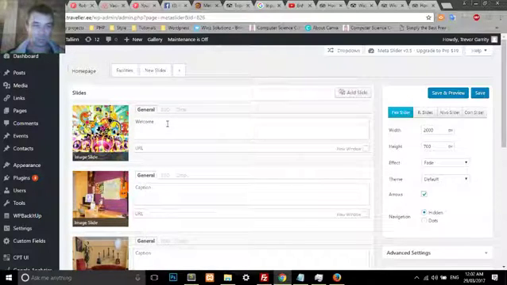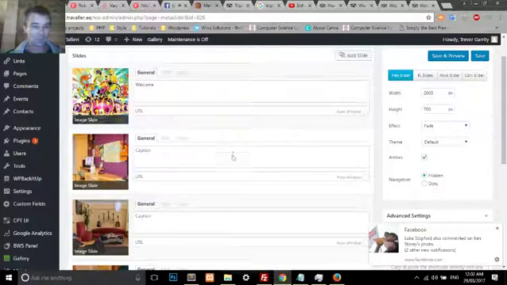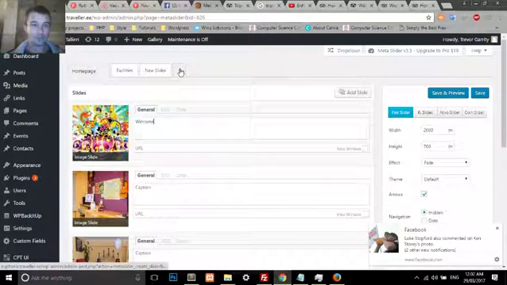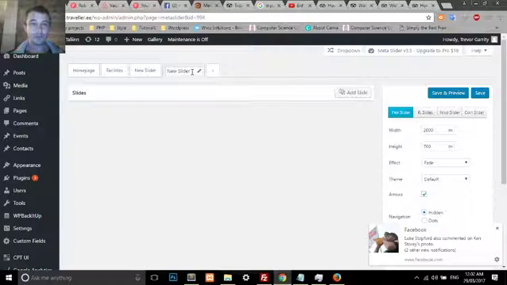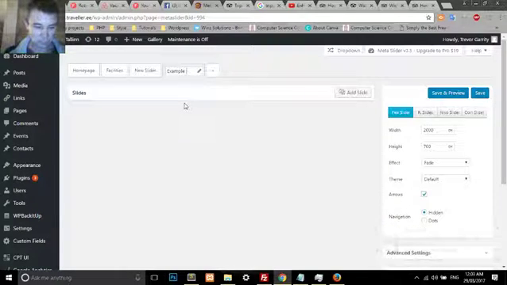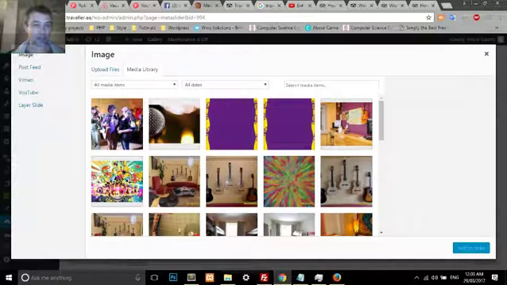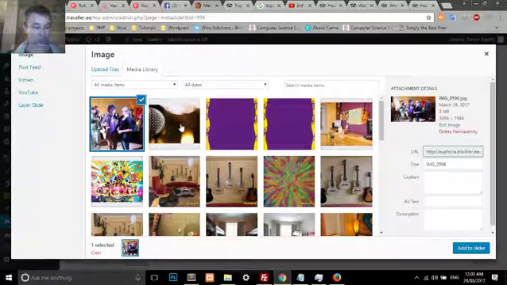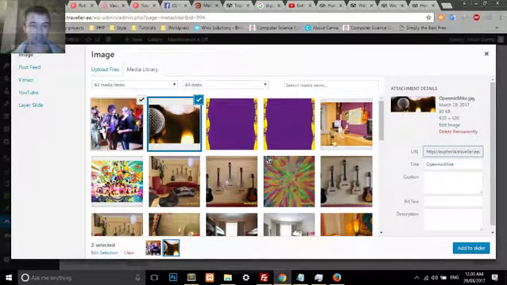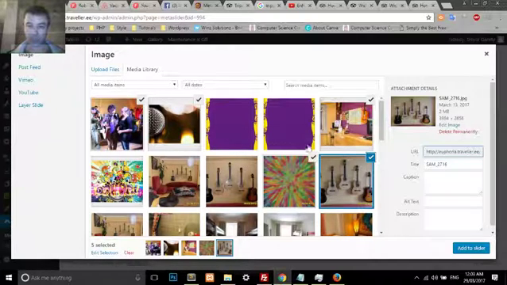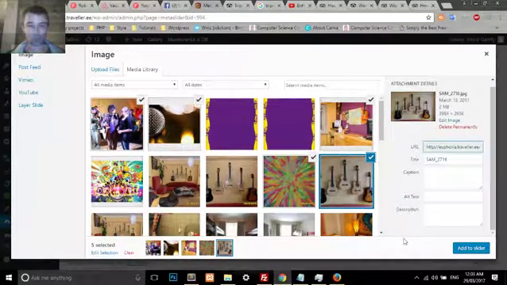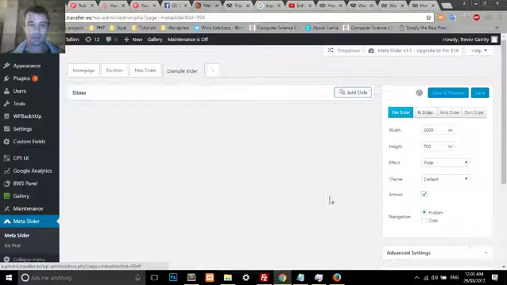Perhaps we can make a new slider. So let's just make a new one. We want to give it a name, something that everybody's going to know, but this one is just an example slider, and then we can add our images. Let's just take any random images at the moment because this won't necessarily be used. So let's select the images we need, and then we can add these 4 images into our slider.